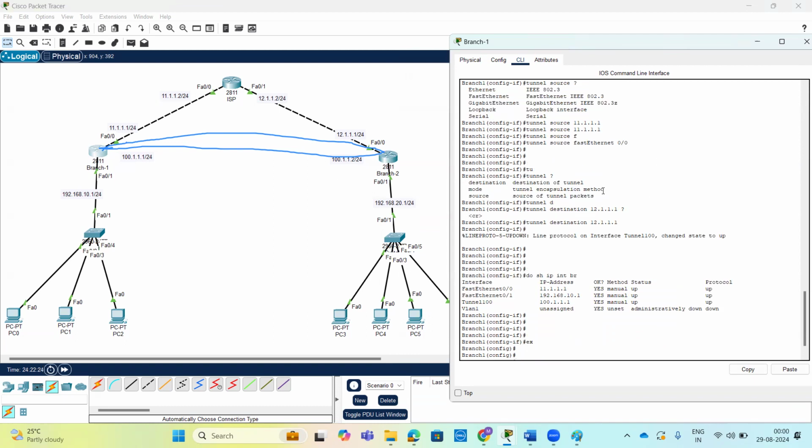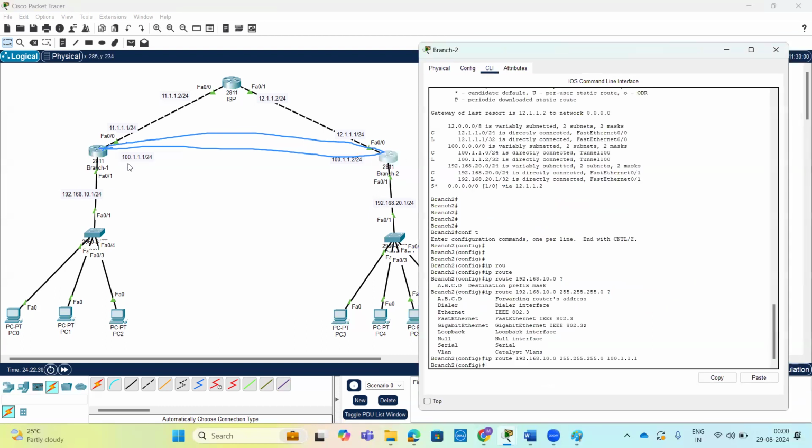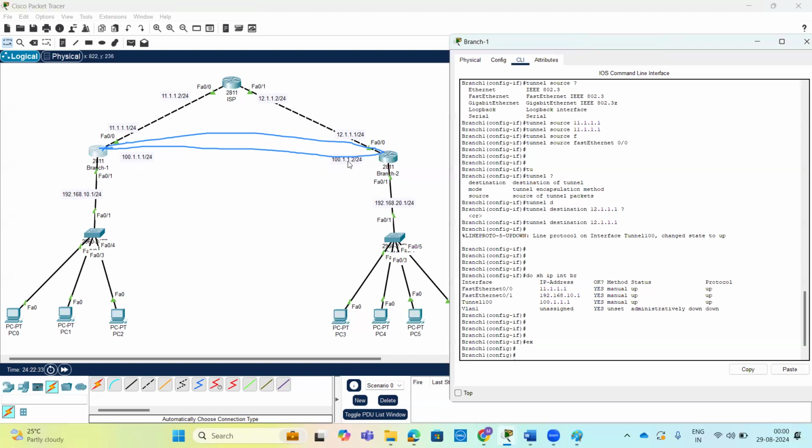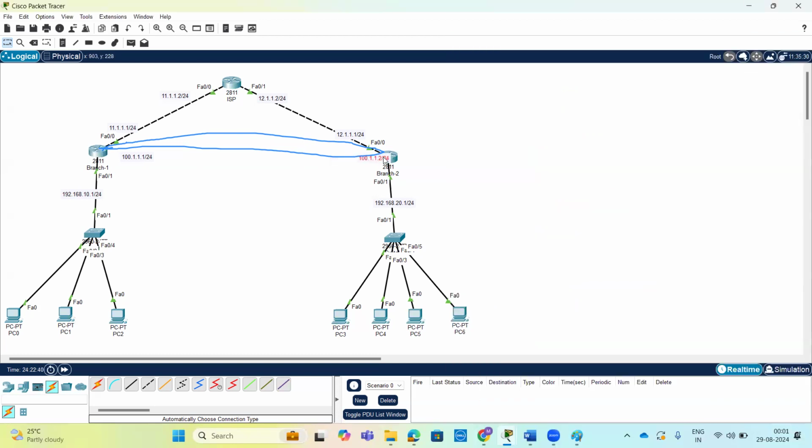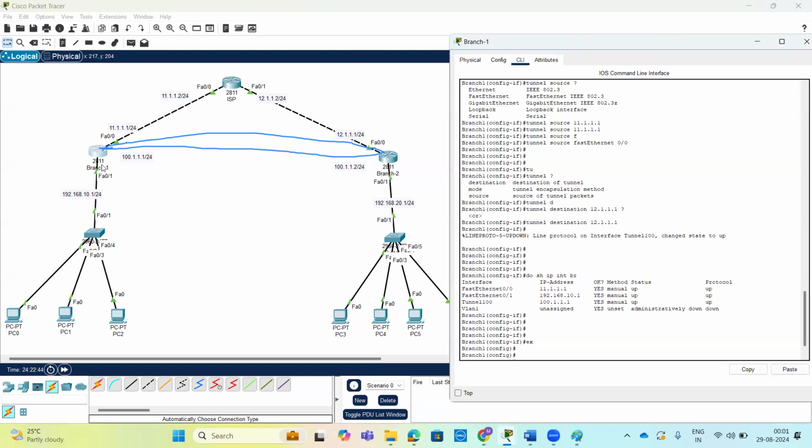So here I have to define the next hop IP address of this tunnel interface for R2, and for R1 this is the next hop IP address. The tunnel interface, whichever tunnel source we created, this is the source for him, right? So we have to define this one for this router.